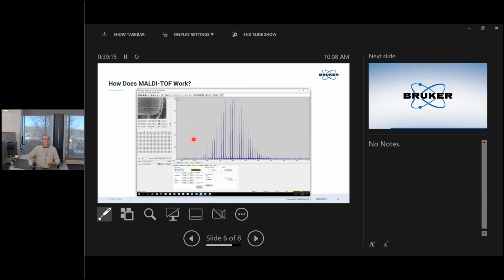And then you can adjust your laser power as needed to maximize signal resolution, peak shape, or shape of this overall distribution of this polymer, to where it looks like it's representative, or you feel it's representative of the sample, just above threshold irradiation. Once you're happy with the data, you could then start adding it into a sum buffer, and you will see a red spectrum come up behind this blue spectrum, which is the sum of all the signal that is acceptable to the user.